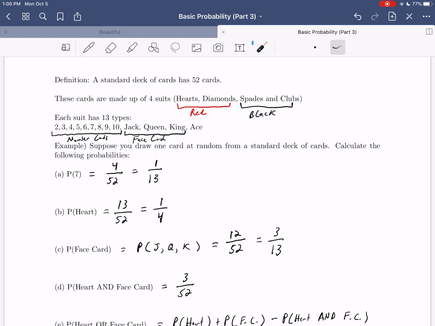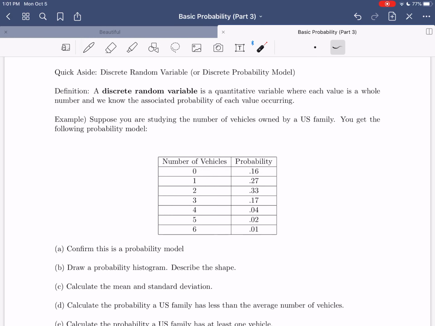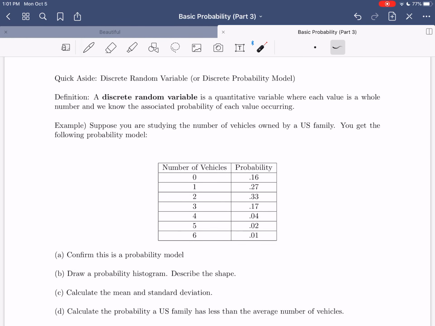All right, we've got one last example to look at, which is still going to give us a little bit more practice with this, but also starts to tie in how this probability stuff can be used with actual data or in a statistics type of setting. So far, we've been studying probability pretty much just on its own. Now let's tie it in a little bit with some data. This is a quick aside because we're going to continue viewing probability in terms of probability for a while. We've still got some advanced probability to do, but this is a quick tangent about how to relate probability to some statistics, to some variable type stuff.